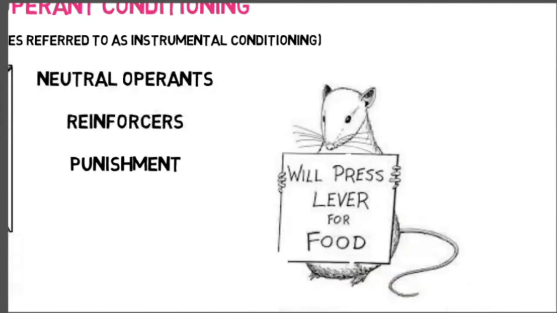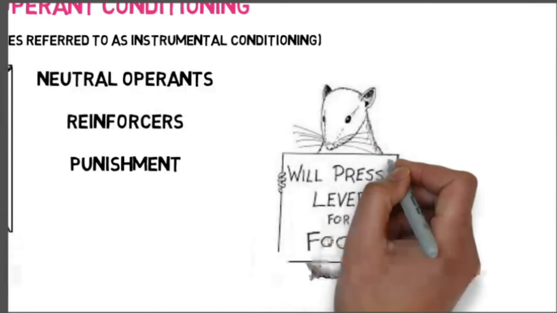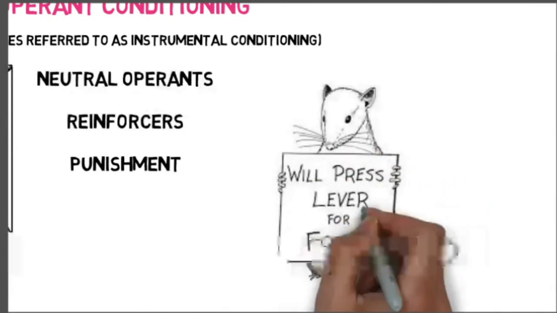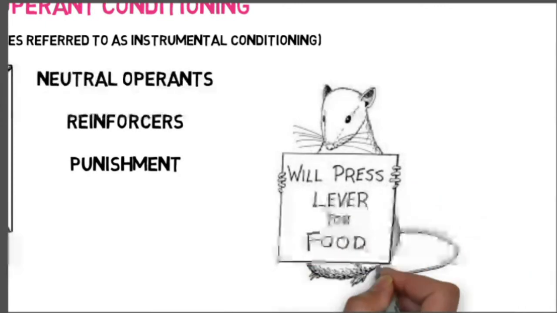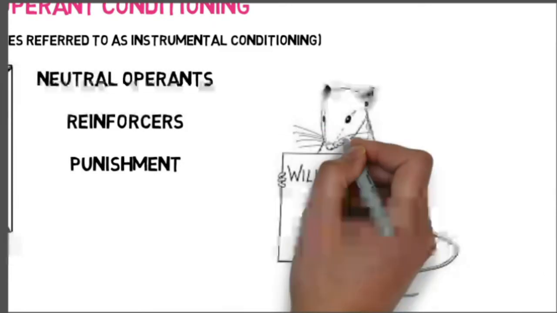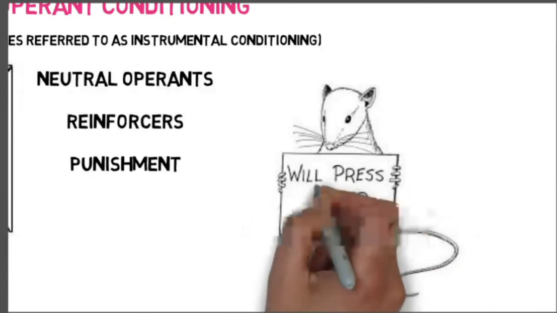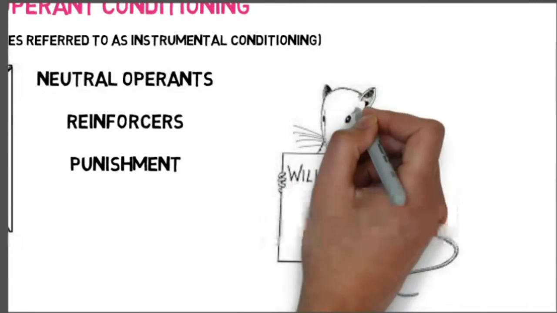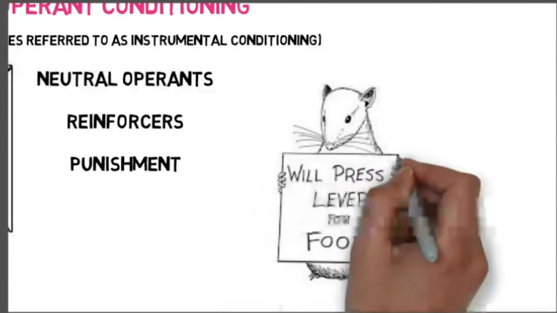There are 2 kinds of punishment. Positive punishment, sometimes referred to as punishment by application, involves presentation of an unfavorable event or outcome in order to weaken a response. And negative punishment, also known as punishment by removal, occurs when a favorable event or outcome is removed after a behavior occurs. In both of these cases of punishment, the behavior decreases.